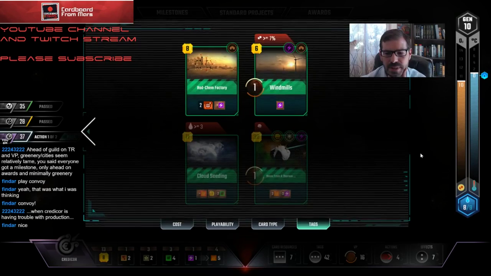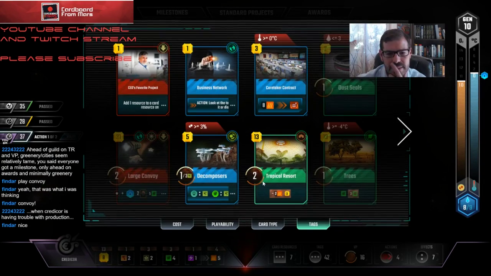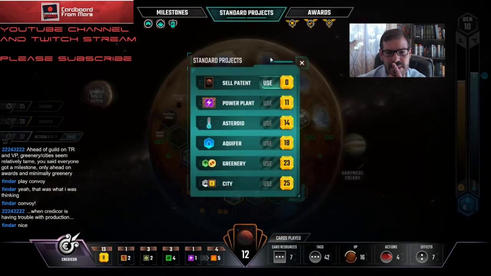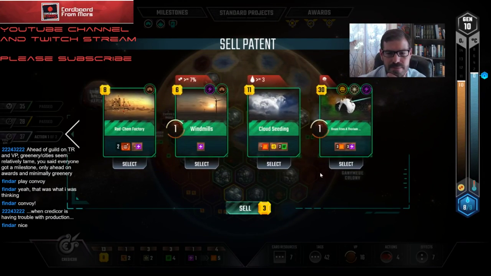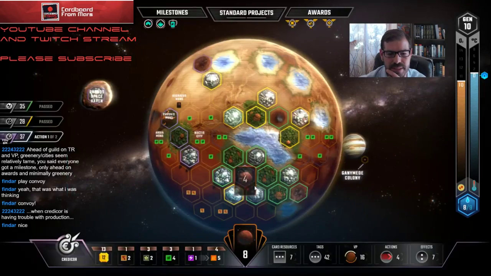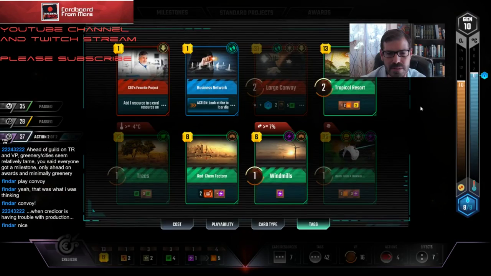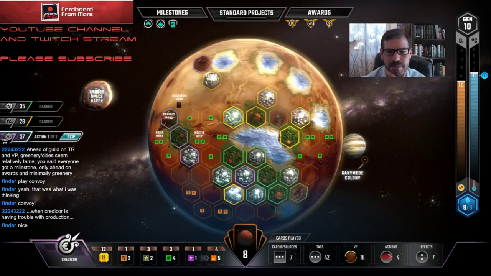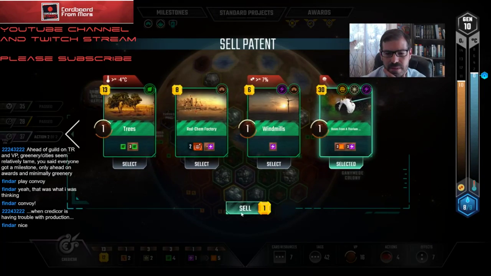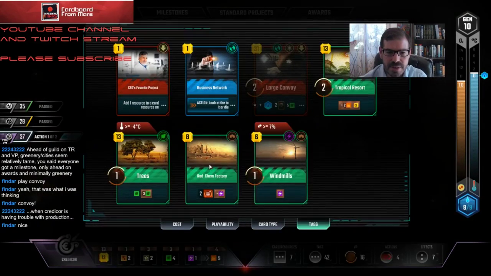Beam. Don't really need that. I would like to get trees down, but I'm pretty far away from that. 13. I'm just gonna sell. Let's just sell the cards that I don't need. Caretaker Contract, Dust Seals, Decomposers, Cloud Seeding. Don't think I'm playing any of those. That gets me to 12. So if I sell one more, I can get trees going. Probably worth it to do that. So maybe I'll just sell Business Network. Maybe just Beam. I'm not playing Beam. Not going to play that one. So let's go ahead and get trees going.